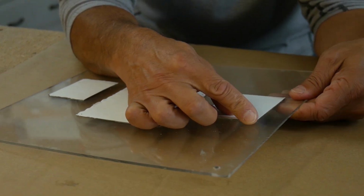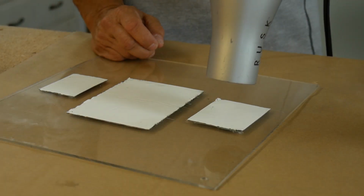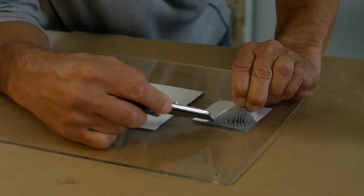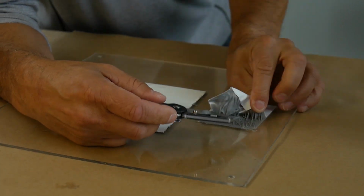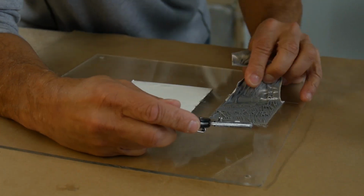The first step is to remove that outer layer on the Eternabond. Under normal conditions, it's pretty hard to just peel that off, but Eternabond tends to soften up under extreme heat. So what I like to do is use my wife's blow dryer on a high setting to heat up the tape. Once it's nice and warm, you can grab the corner of the tape and slowly peel it away. As you peel it away, use a little utility knife to start cutting away the little cheesy gooey parts, and you'll notice it'll just come right up.